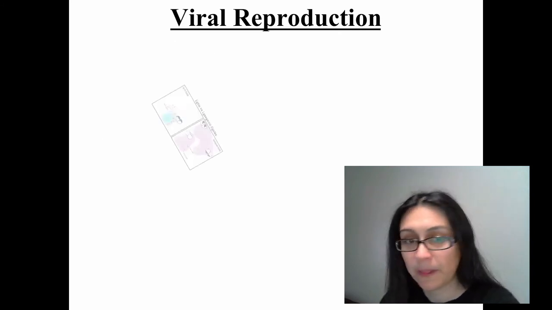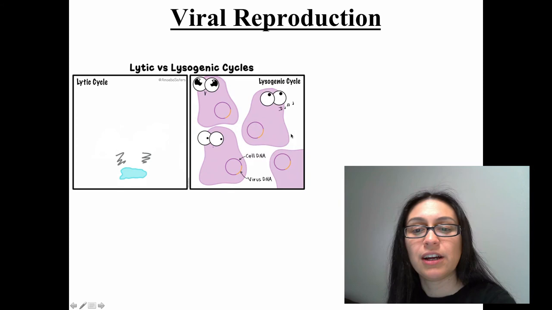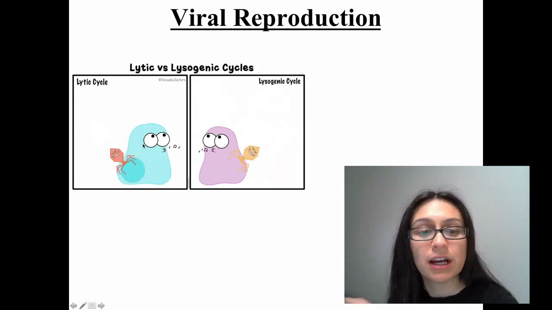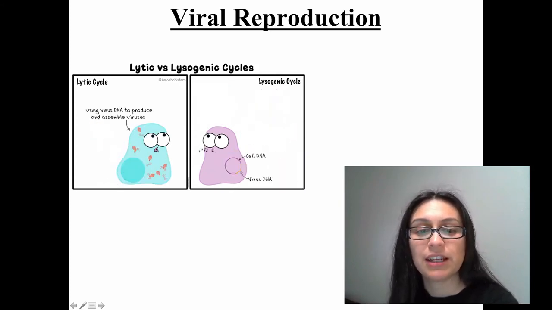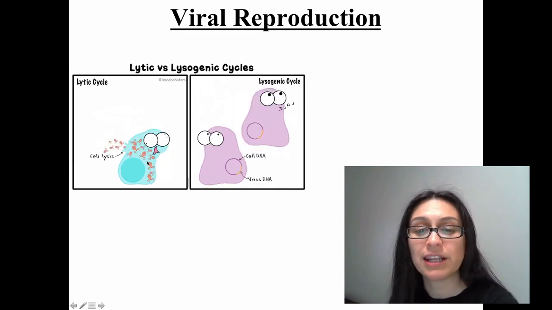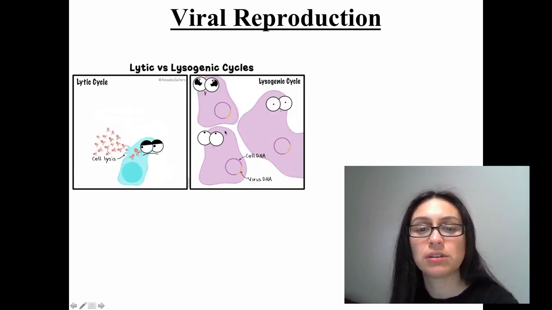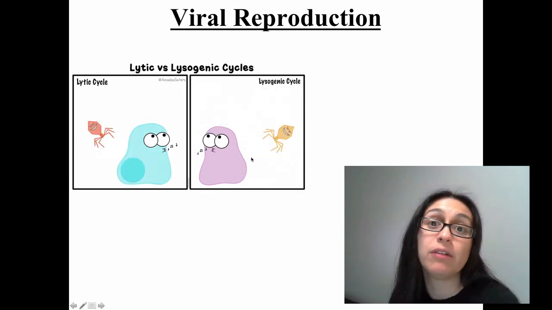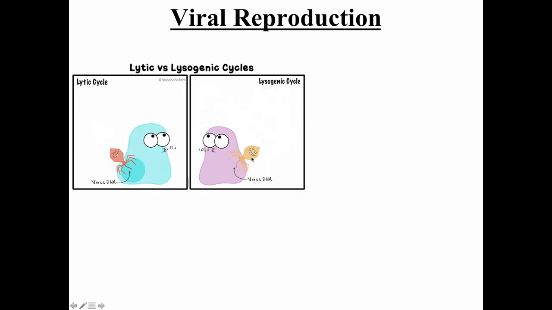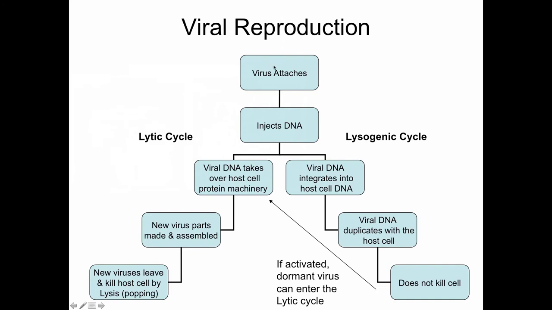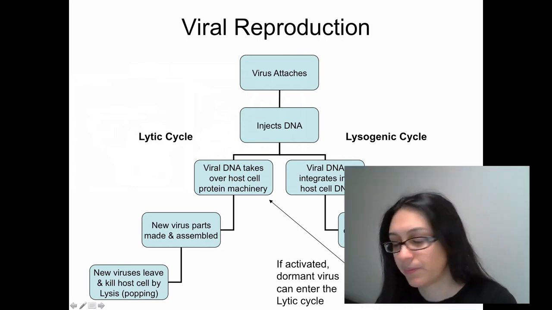Okay, so here we actually can see a really good graphic from the Amoeba Sisters. So here we see the viruses infecting. Right away, the cells make the viruses in the lytic cycle, but in the lysogenic, they don't. Cells reproduce, and then all of them have the instructions, and eventually, like I said, it turns into the lytic cycle. So the lytic cycle leads directly to making viruses and destroying the cell, whereas the lysogenic lies dormant until eventually the instructions get turned on, and you have a whole bunch of cells that turn on at the same time, and lots of viruses made and cells destroyed.